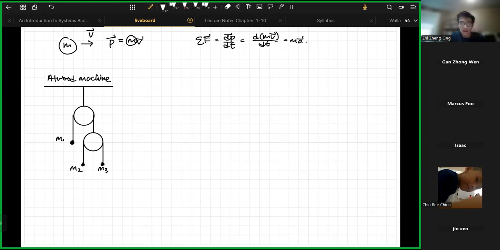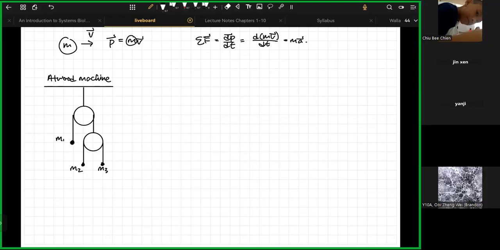It's one of those theoretical problems that people cook up to test if you know how to use F equals ma. Maybe if you take a mechanical engineering class or go into engineering, you'll see this more often, but this is more of a toy problem where you exercise your use of F equals ma and see if it aligns with what you expect.